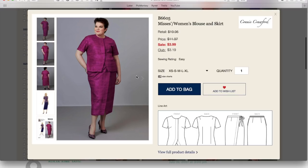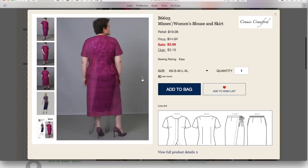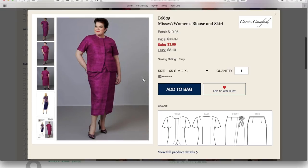We have got a little suit, Misses' women's blouse and skirt. So they're saying blouse. I'm saying little jacket. Or maybe it's just because they used a heavier weight fabric. But this is modern fit with ready-to-wear sizing. Connie Crawford. Okay, yeah. So Connie Crawford is known for her patterns, sizing is closer to ready-to-wear than it is the rest of the big four patterns. So that's sort of what she's known for.